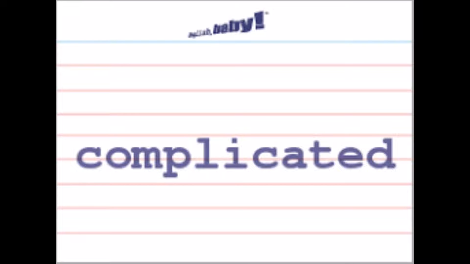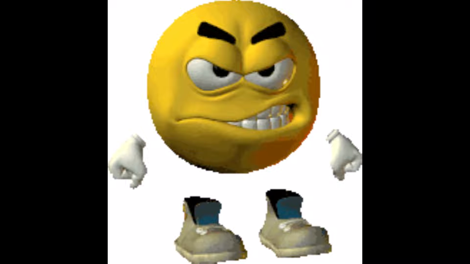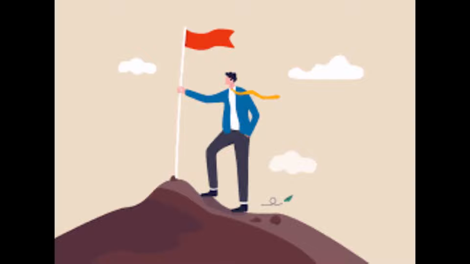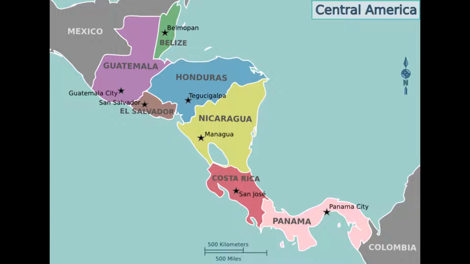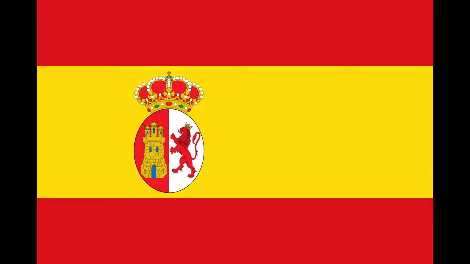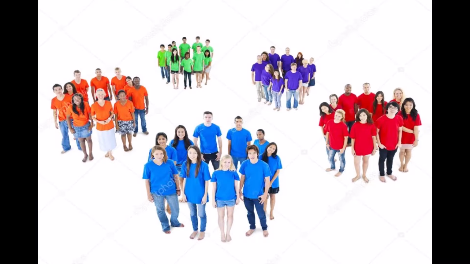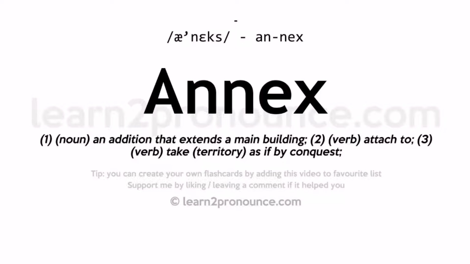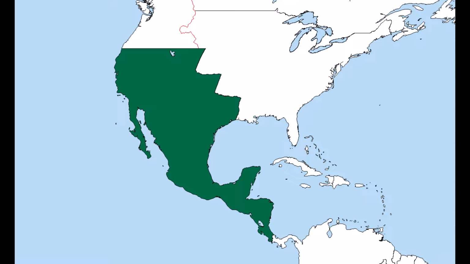When you start a federation, it is pretty complicated because no matter what you do, you're bound to get somebody mad. And if you bring up the United States and how they are a federation and they're doing pretty well, you're right, but it took a lot to accomplish. Plus, we still had a civil war. And the thing about Central America is that they fought a bloody war with the Spanish, and then the Spanish forced a bunch of people groups in different places into a small area, which caused another problem. But anyways, they got annexed by Mexico after the bloody war with Spain.